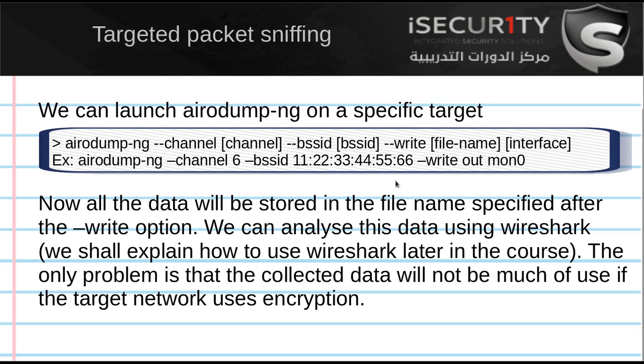In the previous video, we saw how we can use Airodump-ng to see all the networks that are within our Wi-Fi range and collect information about these networks, such as the BSSID, the channel, the distance between us and that access point, the encryption that it uses, and so on. Now, after we do that, we'll see a certain network that we want to target, or a number of networks that we want to target. So once we have our target, it's more useful to run Airodump-ng on that network only instead of running it on all the networks around us. So in this video, we'll see how we can do that.